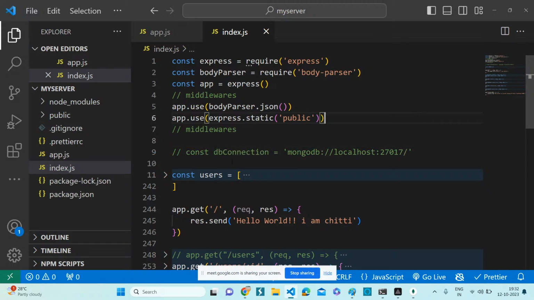I want the DB connection details, because through this index.js, through this Node.js application, I want to interact with MongoDB. For that I need a DB connection. Whether we are working on a development server, a production server or a staging server, those details I also need to add.